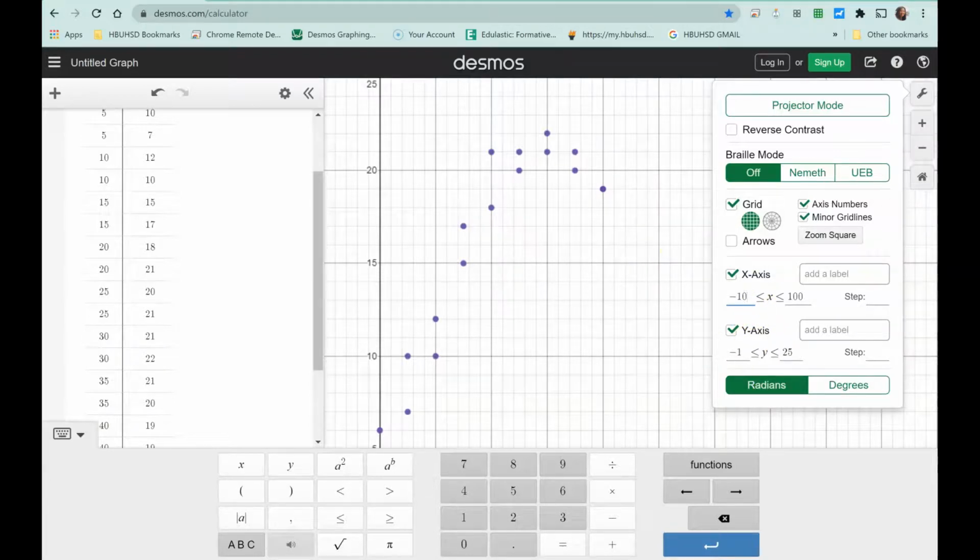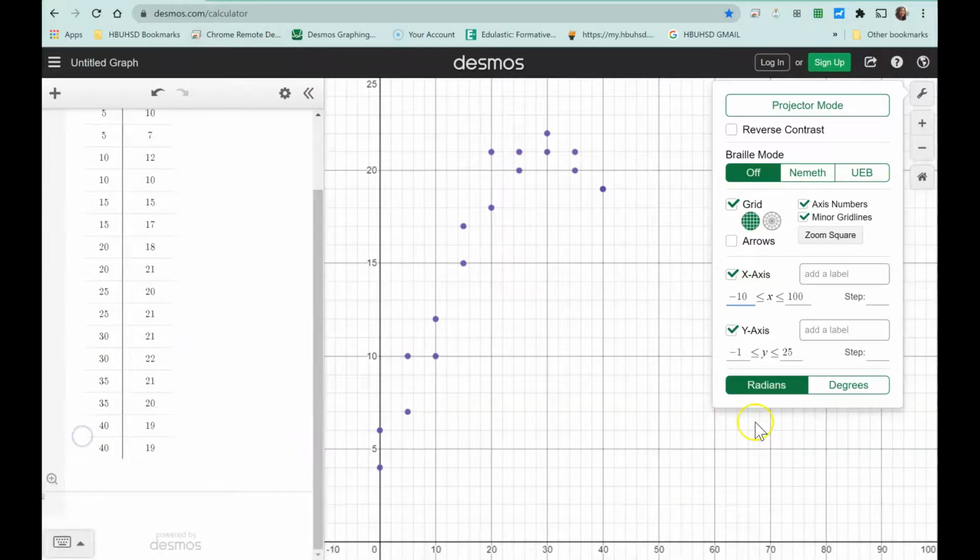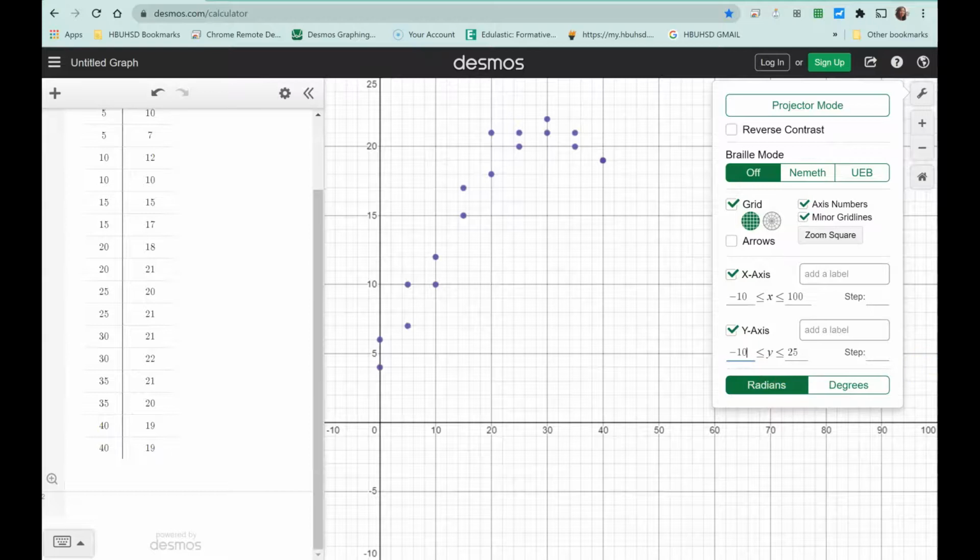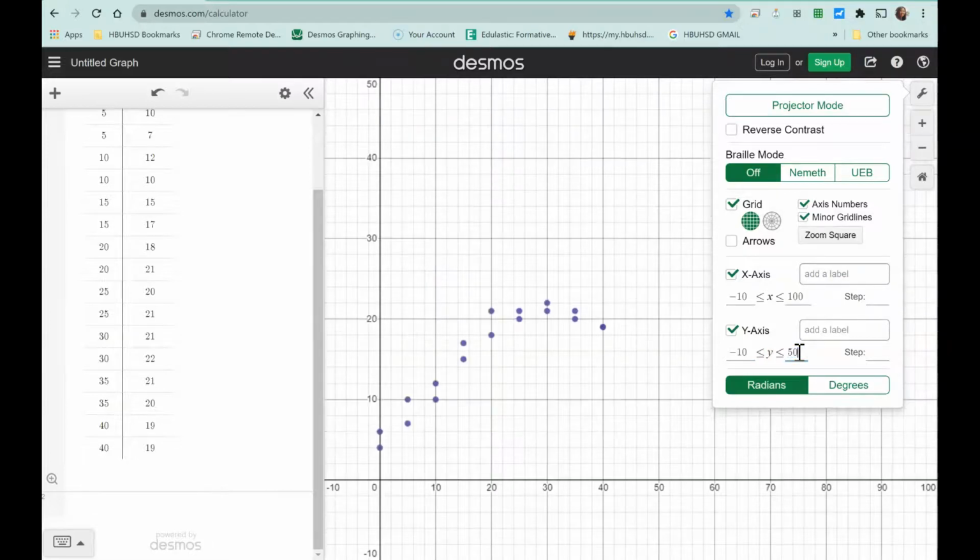Now, Y is the amount of crop yield, also not negative. So in this particular case, as you can see, I'm using -1, but if you want to, you can go -10. Now, if you look at the table, the largest bushels yield is 22. So as you can see, I kind of make this 25. Technically, can you go 30? Sure. 50? Why not? It doesn't really matter, right? You want to be a little bit more than what the data gives you so you can see the screen.